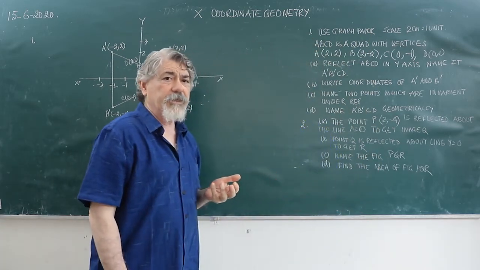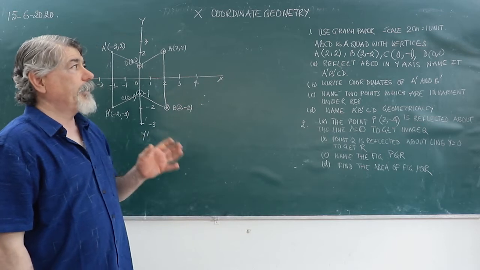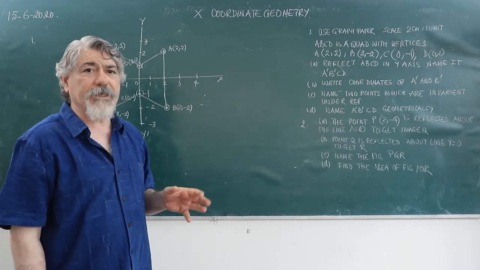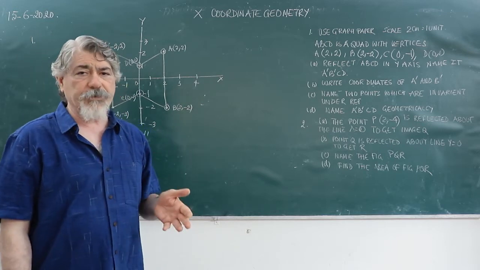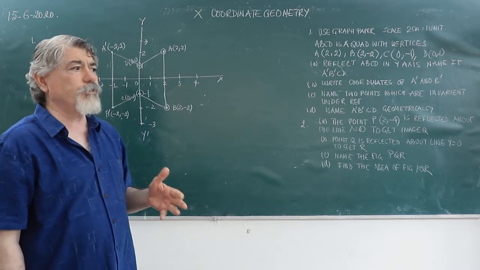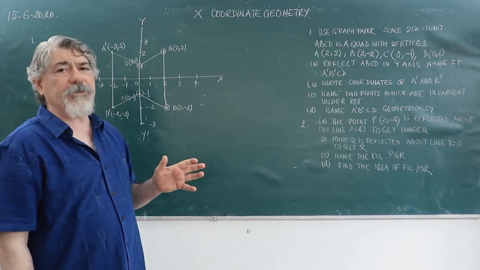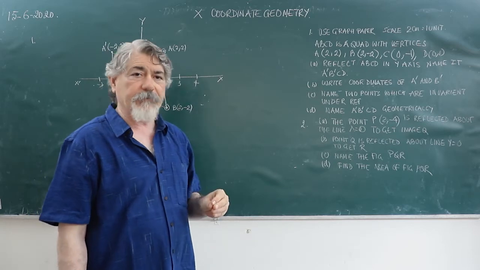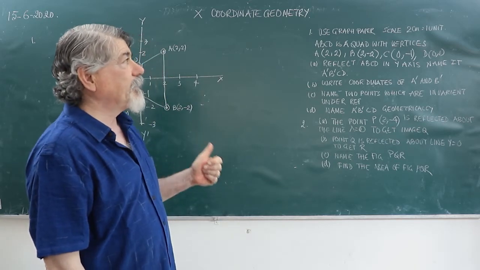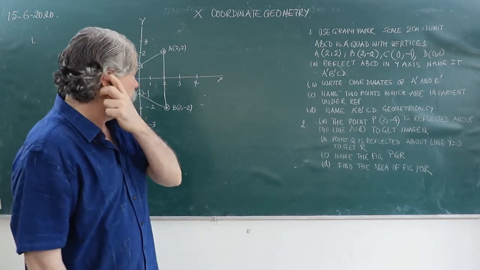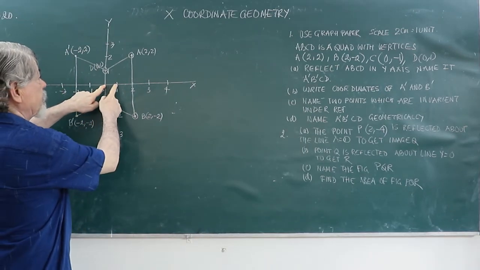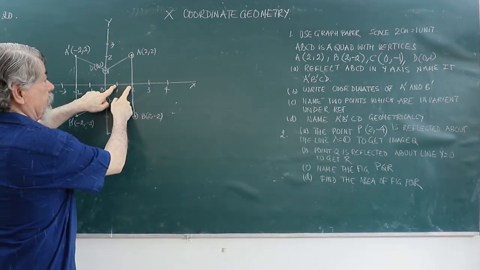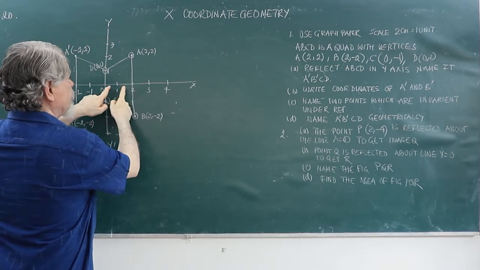He has given you the scale. As I said, he can give you a scale and he may not give you the scale. So it depends upon you. If he's given you the scale, then we will use the scale which is given by them. Like he has given a scale 2 centimeters is equal to 1 unit. That means the distance between this point and this point, all the consecutive points, is 2 centimeters.